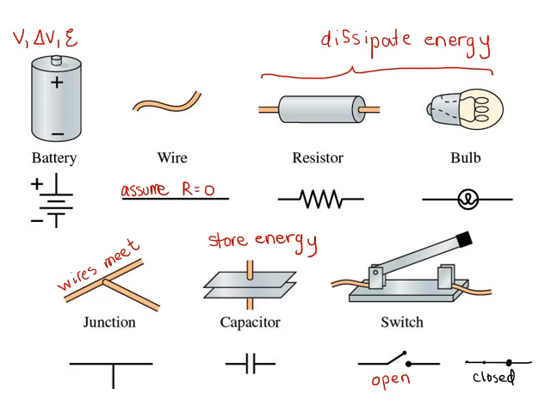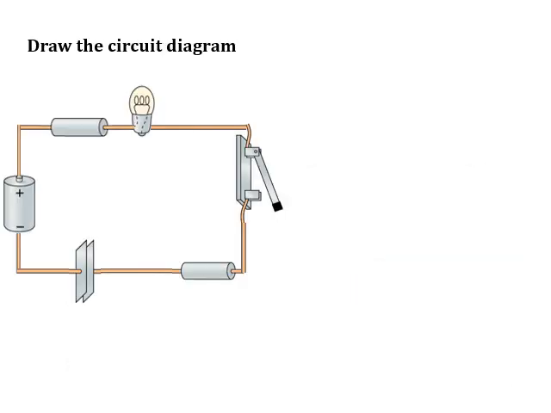Next, we'll move on to drawing circuit diagrams. Let's put a bunch of elements in a circuit. Let's connect a battery, a resistor, a light bulb, an open switch, another resistor, and a capacitor. Let's connect those all in a circuit and let's draw the circuit diagram. Let's start with the battery. So the battery is represented by two lines. The long line is the positive end. The short line is the negative end. Our battery has an amount of potential that we might call delta V.